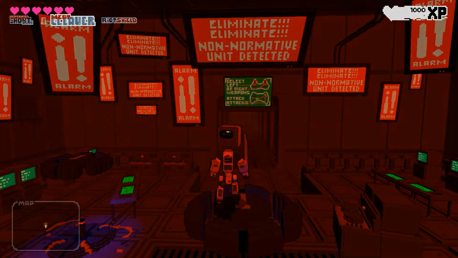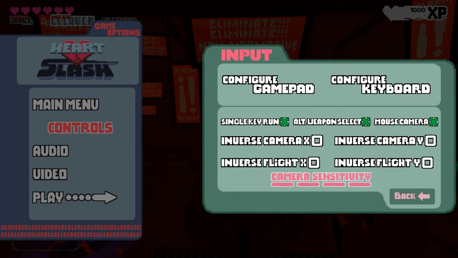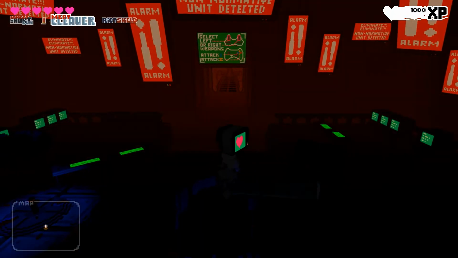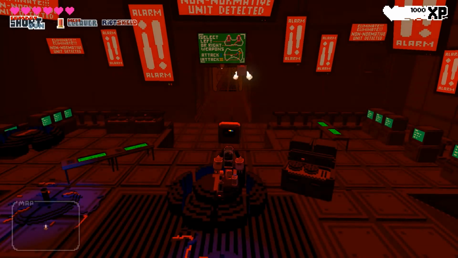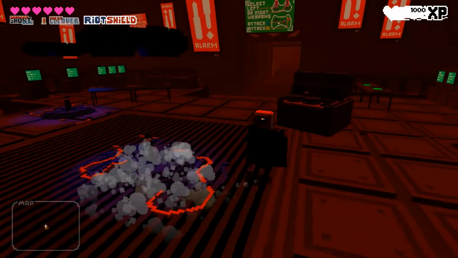Luckily, I keep pressing the wrong menu. Luckily, you can switch on this alternate weapon select and the single key run, which improves the controls at least a little bit in its current state. So now I have my main weapon utilized, and when I press left trigger once, I can release it now, and I have my shotgun. And I can press the right trigger, and I have the right shield.